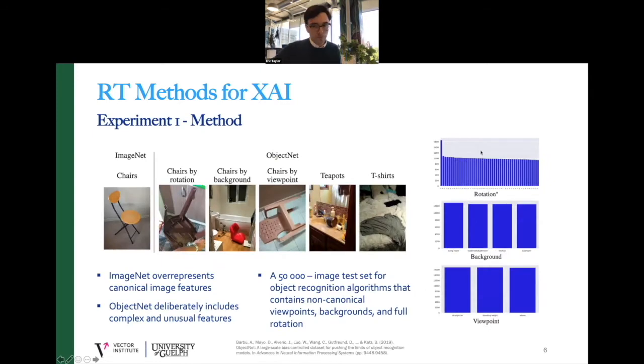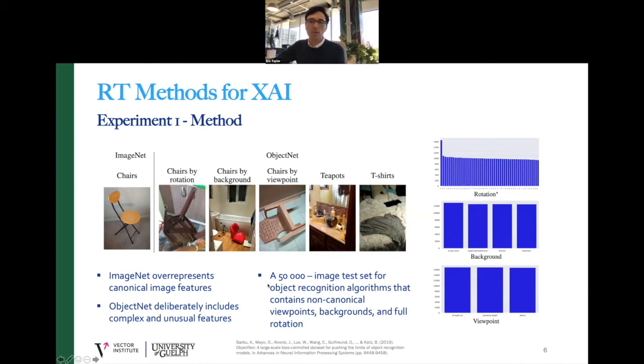So for our first experiment, we compared response time for images from Imagenet and Objectnet, which is a test set designed to contain non-canonical object features that are generally absent from most training data for object recognition. So here's an image from the Objectnet paper. Here is a standard Imagenet chair. It is a very canonical chair. And here are 5 versions of Objectnet chairs. So you can see the Objectnet chairs contain many images from odd angles or weird viewpoints on unusual backgrounds, things that you don't normally see in Imagenet.